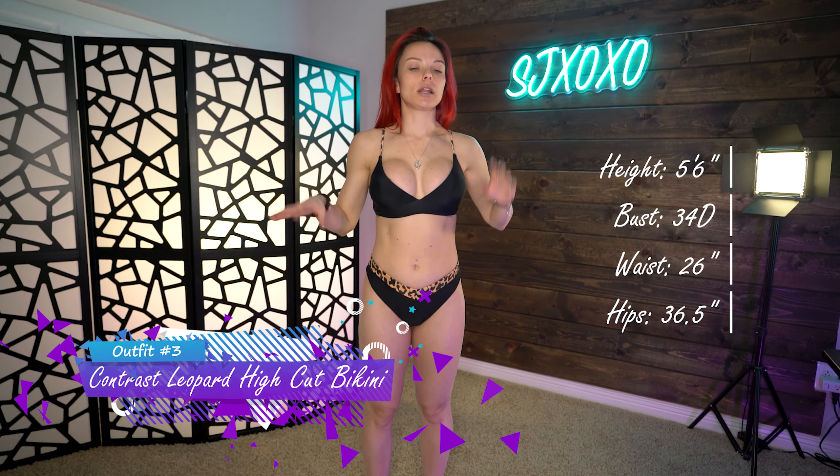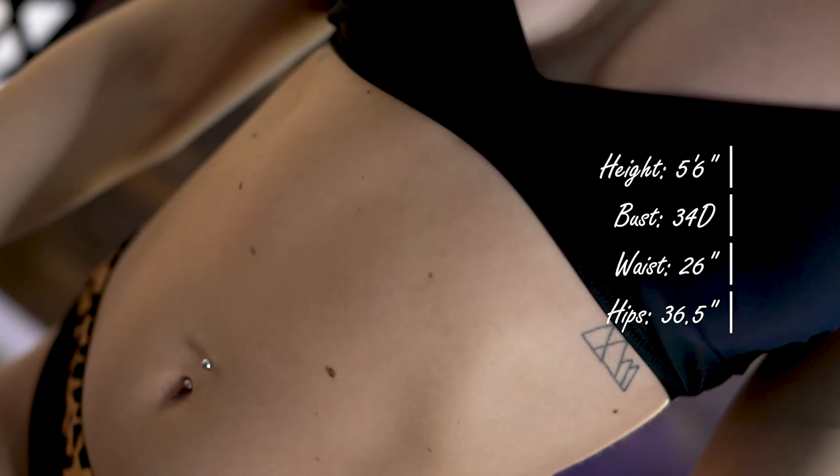This is definitely a cute one — a lot more family friendly, a lot more coverage, and a lot more support than the other bathing suits. The top has a very thick band around the bottom and comes up to adjustable leopard straps — super cute, very supportive, and great coverage. The bottoms are very full coverage in the front with a V taper in the leopard print that continues into the back. A little cheeky in the back but great coverage overall — very good for laying out on your back and very supportive if you're larger on top.